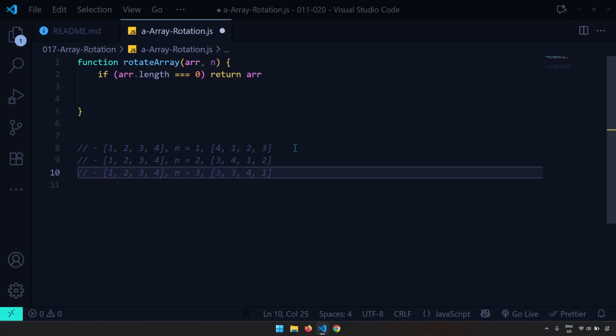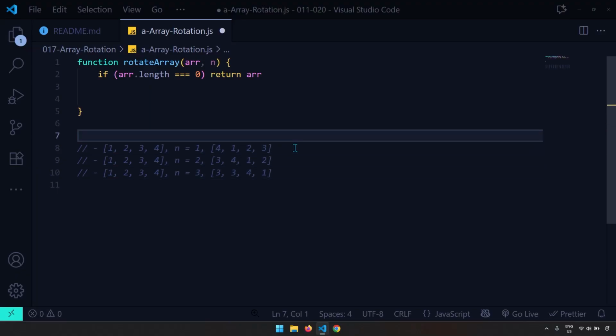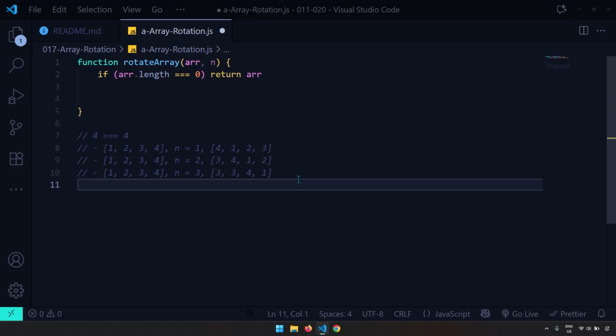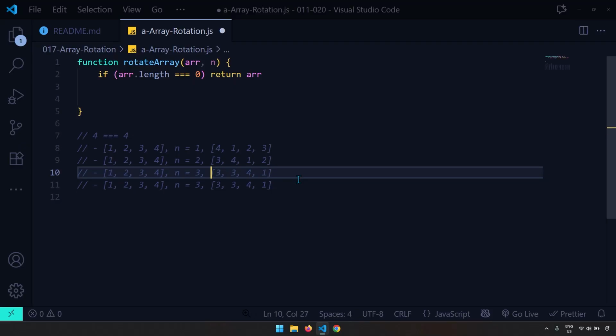Now, something interesting happens if n is equal to the length of the array. What is the length of this array? It's 4, right? Let me write this. The length of the array is 4. But what is n in the fourth iteration? n is also 4. Now let's see what happens in that scenario.